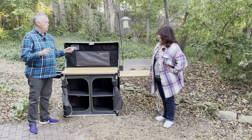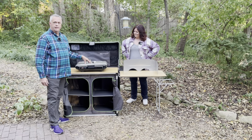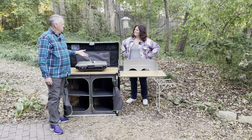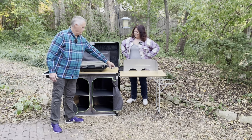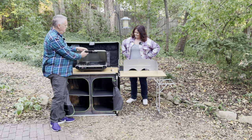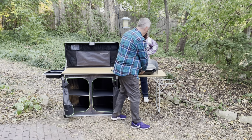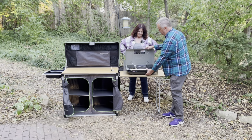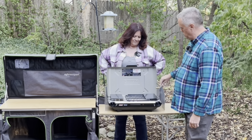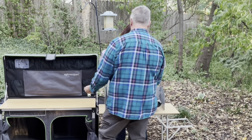We're going to show you the camping stove we use and how it fits over here. This is the Coleman camping stove that we purchased when we started — I'll probably put together a review at some point. We're happy with it for the most part. It has a grill and a regular burner — we'll do another video about that. If you set this up over here, it fits perfect. When you raise this up, everything would be fine, except because this is a propane stove, if you put the propane connector over here it kind of hangs off the back of the shelf and you can't do it with the windscreen in place.